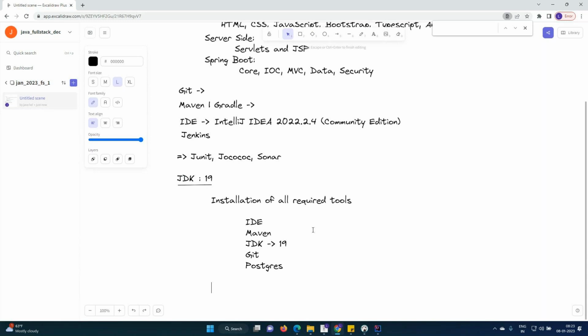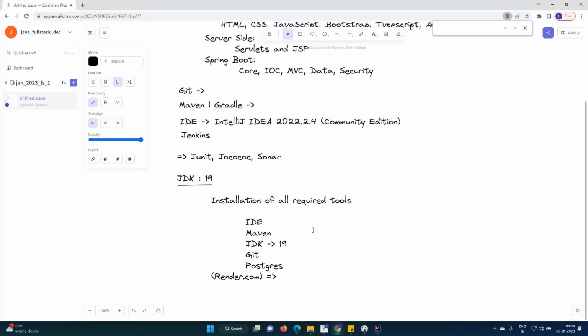Sometimes I may say that this PostgreSQL server installation is not required. We can take cloud services, render.com. This is a place where you can create your own cloud database, and this is only valid for 3 months. Once 3 months is over, your data is going to be deleted, and you cannot use that database anymore. 3 months is a good time when you are learning databases and SQL.